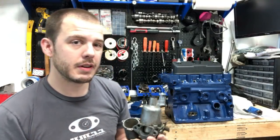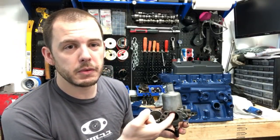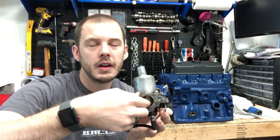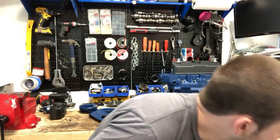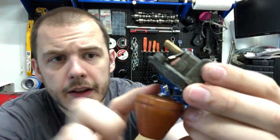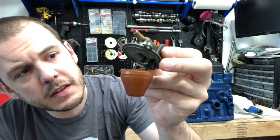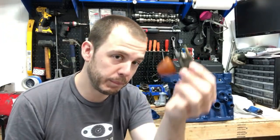The float system is pretty similar on just about every carb that the Mini uses, at least the original carbs. That float will need to lift up and lower, and it needs to be smooth. So you get a little bit of resistance, and then it would go, you know, like, I'm trying to think of an example, but can't think of one. And the bit about the float bowls is, this is the float that sits in your float bowl, and right inside here, let's see if I can get a good shot of that. Right there, that little silver piece is what gets pressed and allows fuel to fill up the float bowl. And sometimes those get gummed up and prevent the float bowl from allowing fuel to come in. So something else to check.